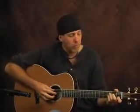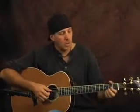And that's the hardest part, but you'll get it. It just takes a little time. Just practice it slow on one chord. Like, just practice on the C chord if you get tired of the G. And then take a known chord change that you know, something easy, and just practice it back and forth. And pretty soon you'll be doing it.